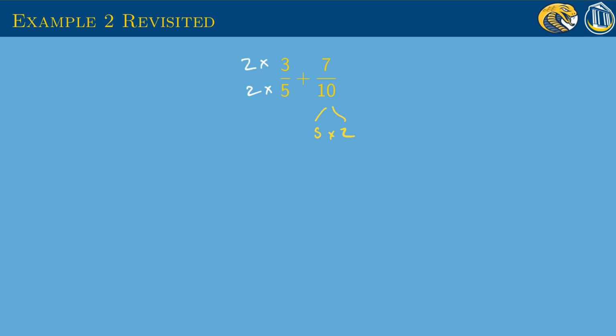Once again, anything we do to the denominator, we also have to do to the numerator, and we don't have to do anything to this 7/10. We can leave it as is. In this case, 3/5 plus 7/10, if we multiply the first number by 2, that'll become 6/10 plus 7/10. And as before, 6 plus 7 over 10 gives us the exact same answer, 13/10, but with less work.